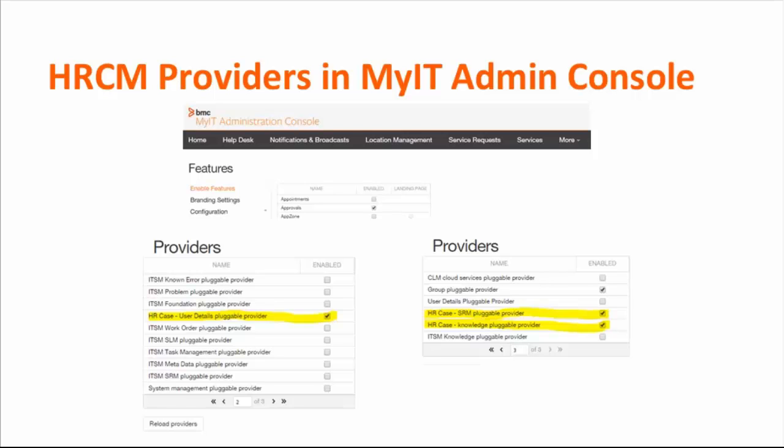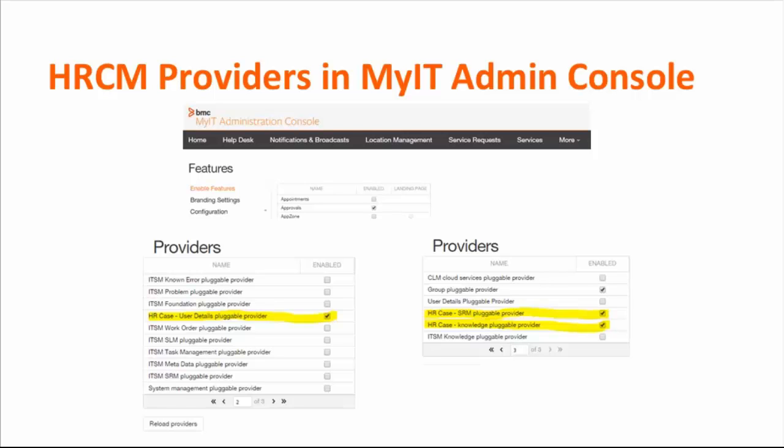Okay, just to give you some idea on how these providers are configured inside HRCM, we have some screenshots here to show you what you will find in the MyIT admin console. On the providers tab, you need to make sure that whenever HRCM is deployed, you have these providers enabled.